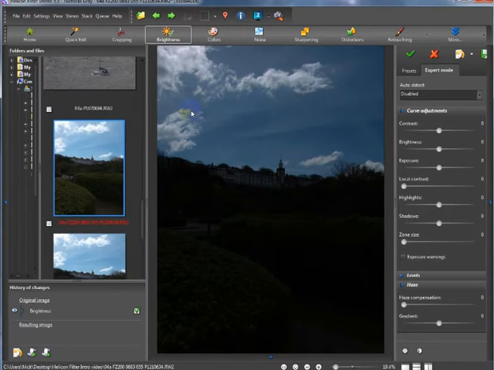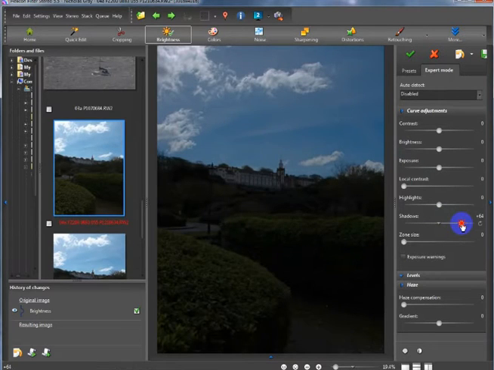There was a very big dynamic range compared to what the camera can capture. It was only a little TZ60, and there's always going to be problems with images with this much dynamic range in them. And those of you who've seen some of the other videos will know how I handled this with gradients in Lightroom and in Silky Pix. There aren't any gradients here. Let's see what we can do.